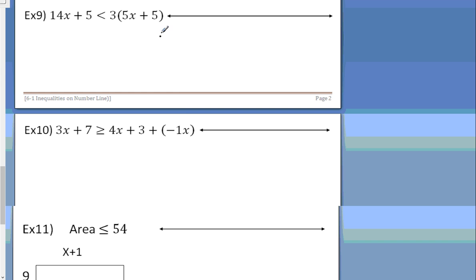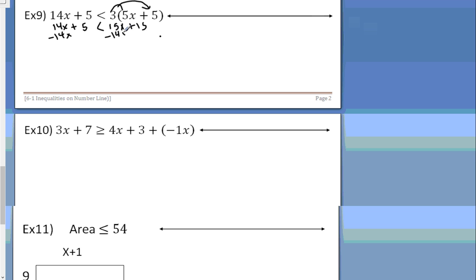What we're going to do here is just like every other problem, we're going to just solve it. I'm going to start off by distributing that 3, okay? And I end up with 14x plus 5 is less than 15x plus 15, right? What I would recommend you do is bring the 14x over here so I don't have negative x's. Because if I have a negative x here, then I'm going to have to divide by a negative and flip this inequality. So I would rather bring that 14x over here than to bring the 15x this way and end up with a negative x that I have to then flip the inequality. So that's what I'm going to do. I'm going to bring the 14x over, okay? You can do it the other way. Just remember to flip your sign.